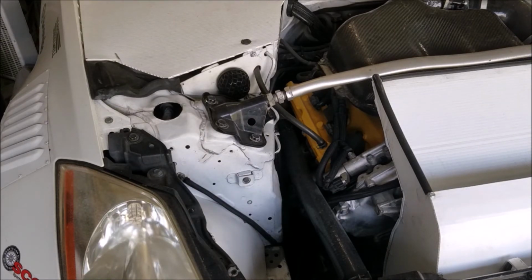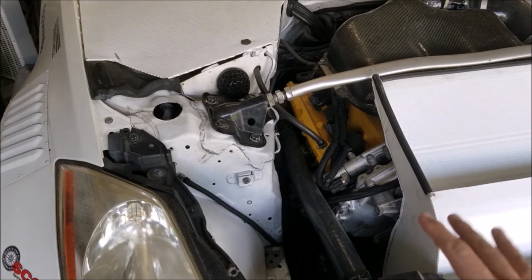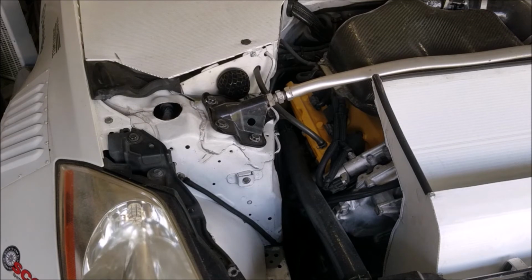I didn't love it. It caused a couple of annoyances from time to time, but I did it and it worked. I wouldn't recommend it for a daily driven car unless it's something you really wanted to do for the reasons I listed out before. If it's a dual purpose car and you're really trying to get every last little bit out of it. But if it's a track only vehicle, my car weighs 500 pounds less than a stock car, so it's less weight to turn, so it's a little bit easier for me now than it was when the car was fully stock. So for a track vehicle, I would recommend trying it.